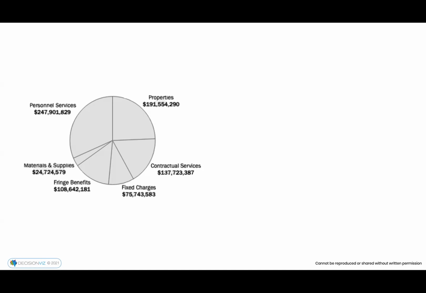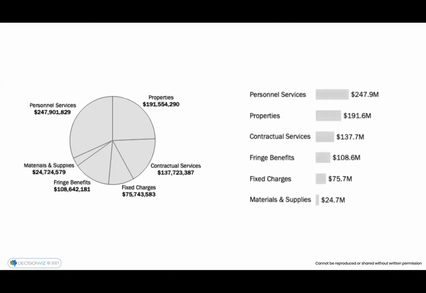So we have to think, well, instead of using size for the slices, what if I use size in a different way? Well, we could use size in terms of a bar chart. And now this is a huge improvement right away because we've got things sorted numerically. It's very clear what the values are, and we can see how they're ordered as well. And we're really just using the bar as one trait instead of all this other information.